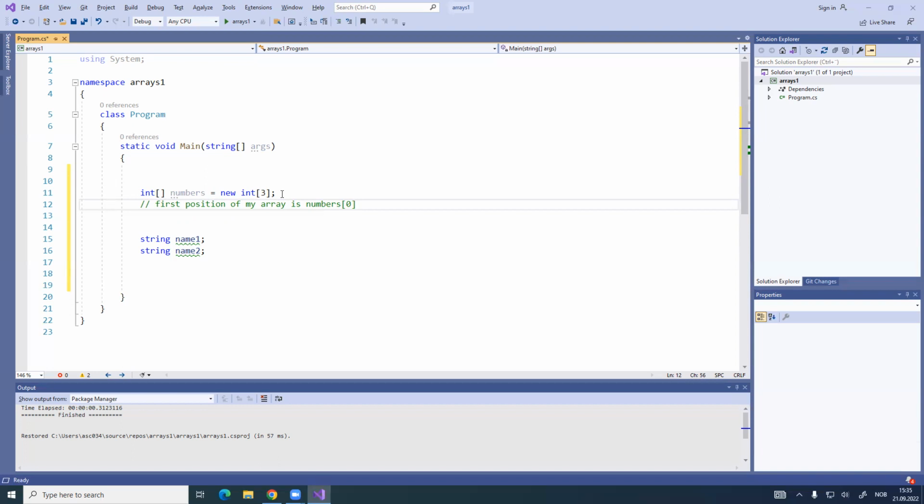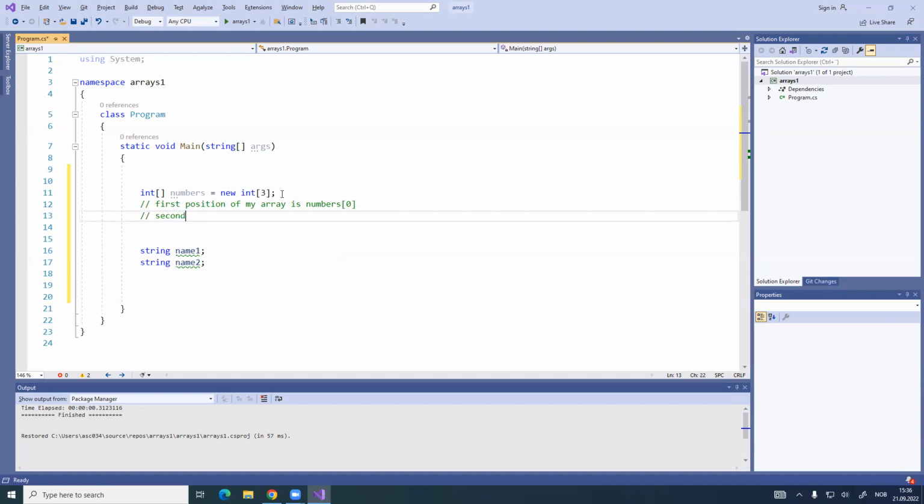So if I want to access the first number in my container, it's always the array name and then position 0. With arrays, we always begin with 0. So counting has a very important meaning, beginning with 0. So the first one is numbers at the position 0.